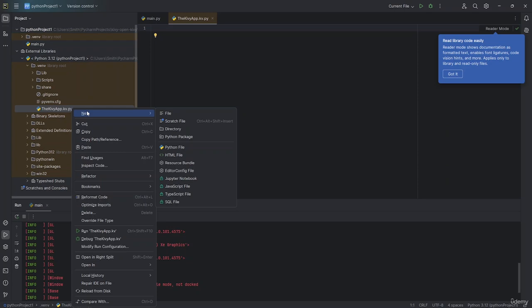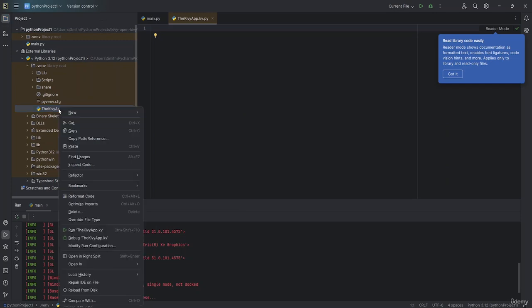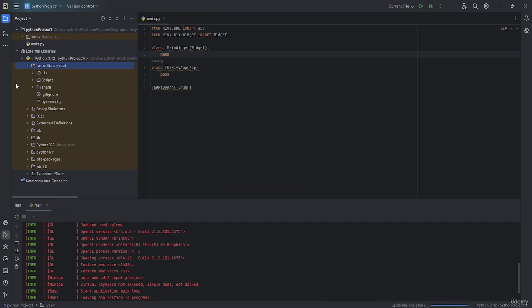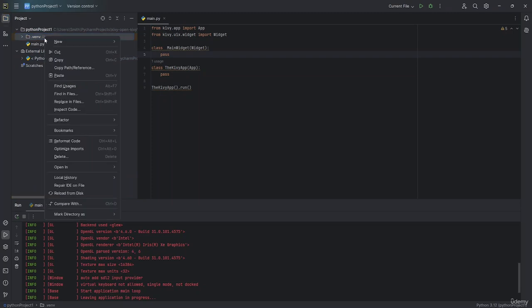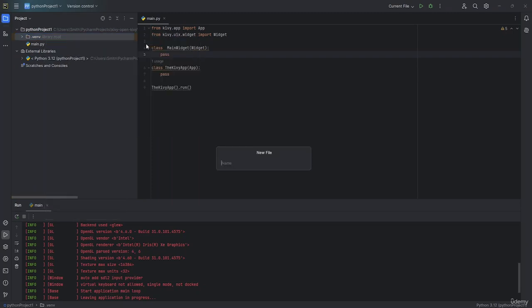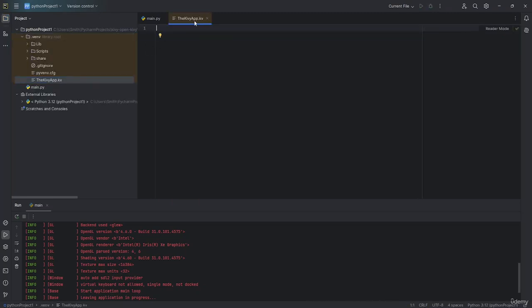Okay. So if you still can't see how it is working, then you basically have to change it up. So let's just try removing that again. Right click on it and then you can delete it. So I'm going to click on delete. Okay. And you're obviously going to just redo the whole thing. So here on the VENV file, click on new again and click on file. And then over here, you're going to type the same thing, the Kivy app.kv, hit enter. And there we go. We have our Kivy file totally opened up.